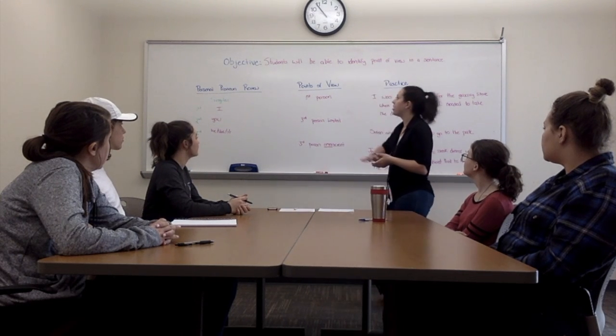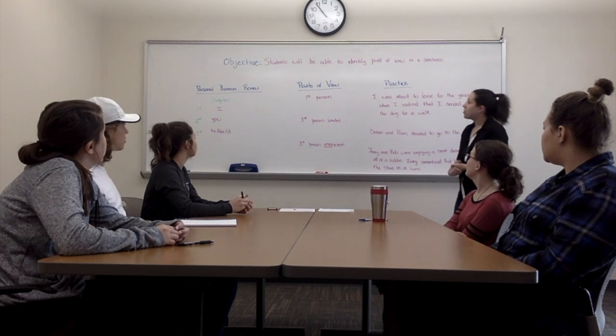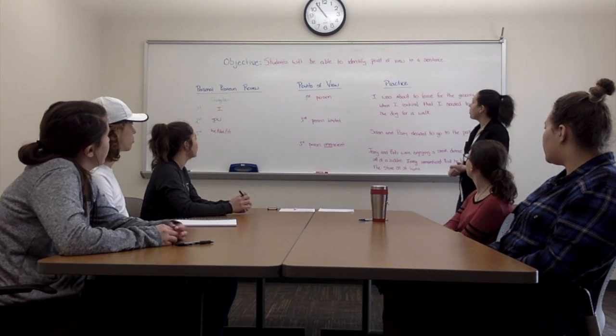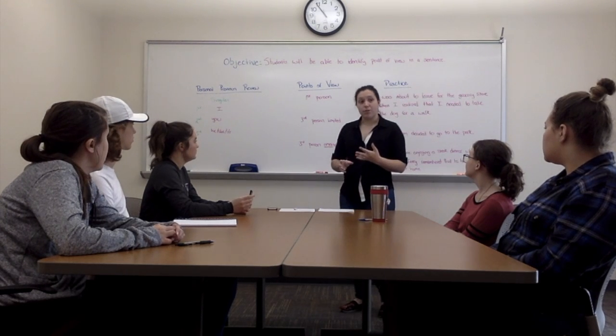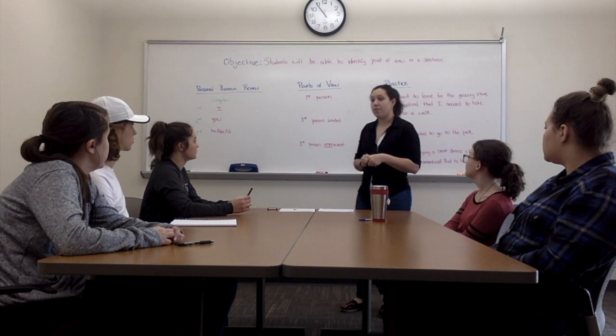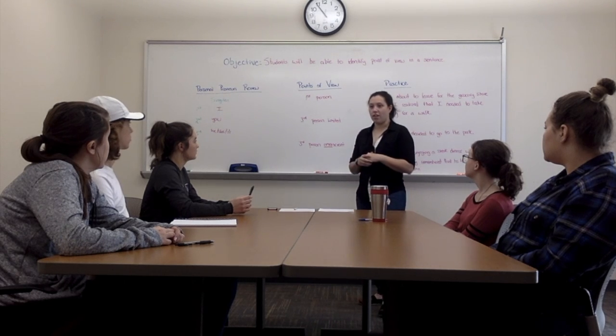All right, so today we're going to be talking about point of view in sentences. So let's all read our objective for today. Students will be able to identify point of view in a sentence. Excellent. So one of the reasons that we want to be able to identify point of view in a sentence is because it can make a difference on how we read and analyze the story.